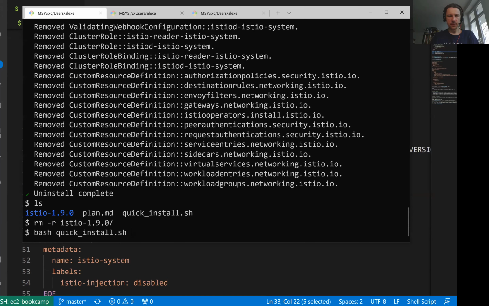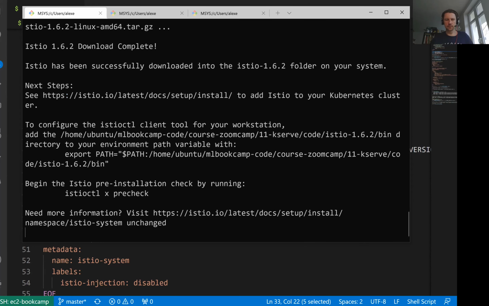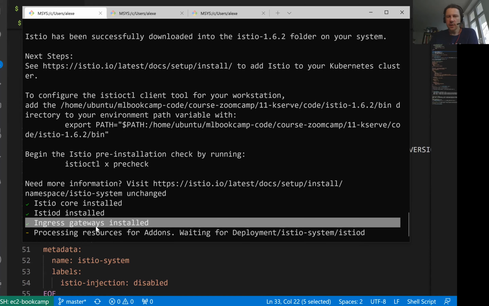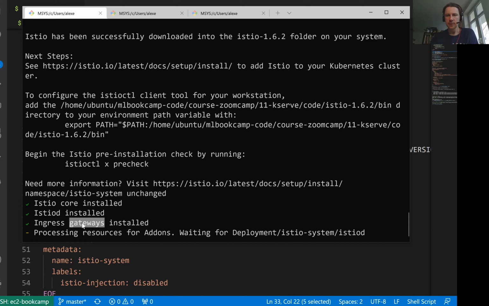So let me try that. I think this is where it failed last time. So remember, ingress, we talked about this in the last session. Ingress is like a gateway to a Kubernetes cluster, and then it can forward a request coming from clients to different services inside Kubernetes. So this is actually what Istio is doing. I think this is my understanding. So it gives us this ingress, and then we will later see how exactly KServe uses this to understand to which inference service to send the request.